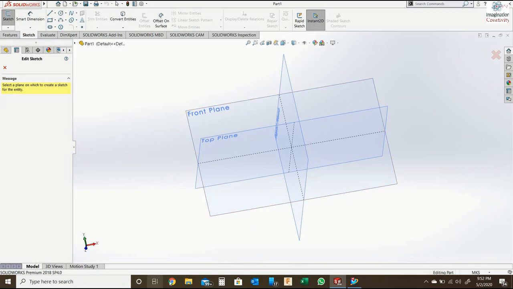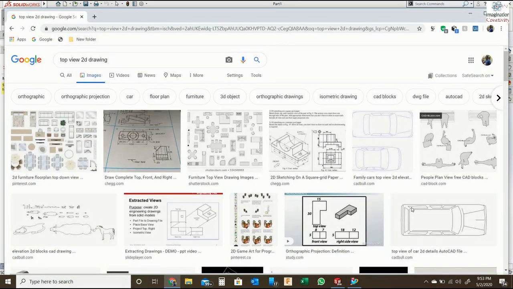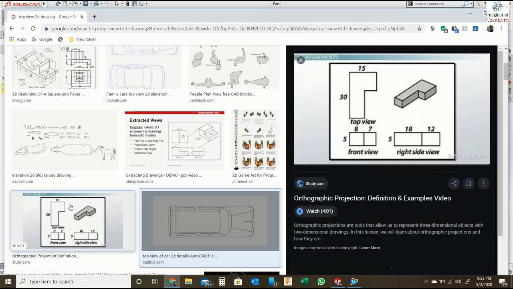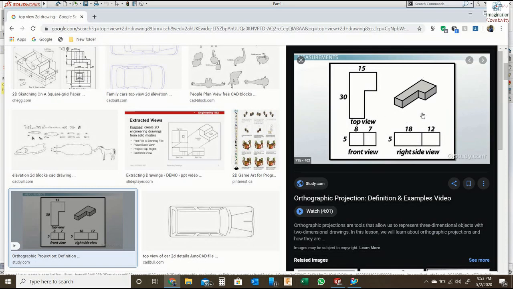How do I explain the views to you? Maybe I could Google it. Yeah, this is a perfect example. This is a car in the top view. There's another example over here. This is the product, this is the top view, this is the front view, this is the right side view. So that's what those planes are for.